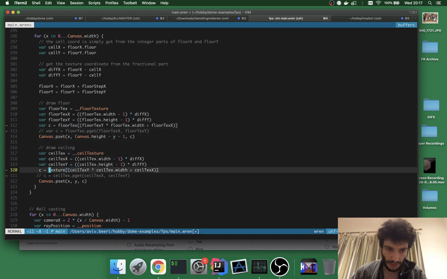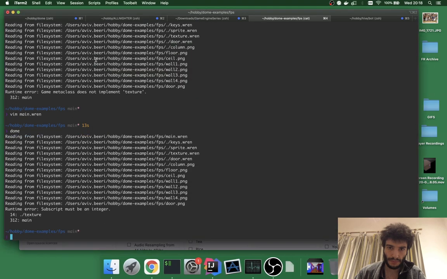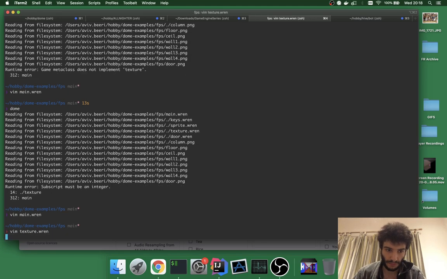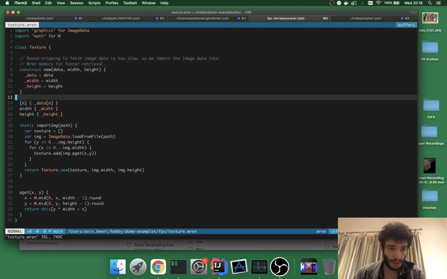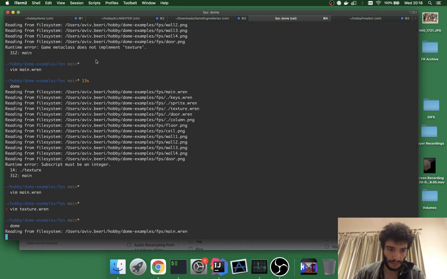Just correct those. And then probably do texture. This can just be a floor all the time.